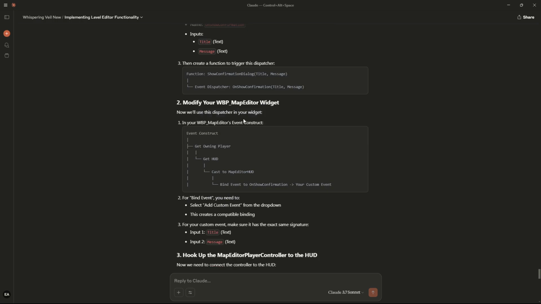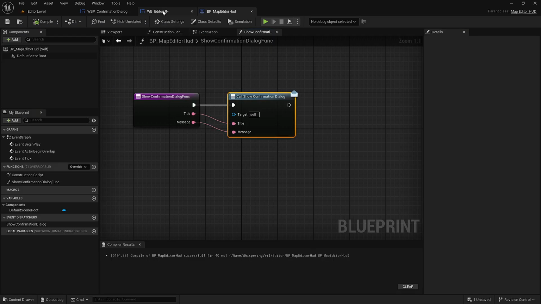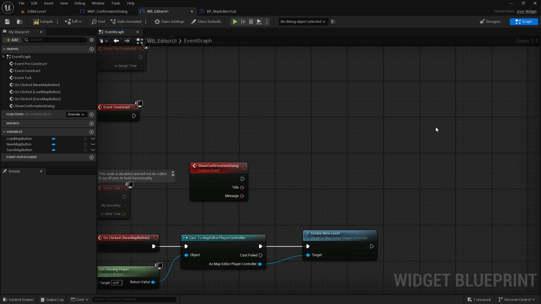Okay. Boom. All right. So now we go back to our map editor widget. In our construct event, we're going to get HUD and bind event to that, to on show confirmation. Okay, so back to here. So now rather than this, we're going to get HUD.